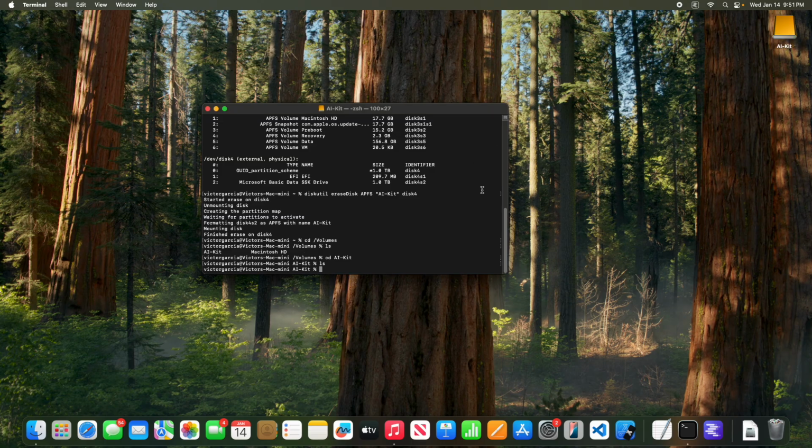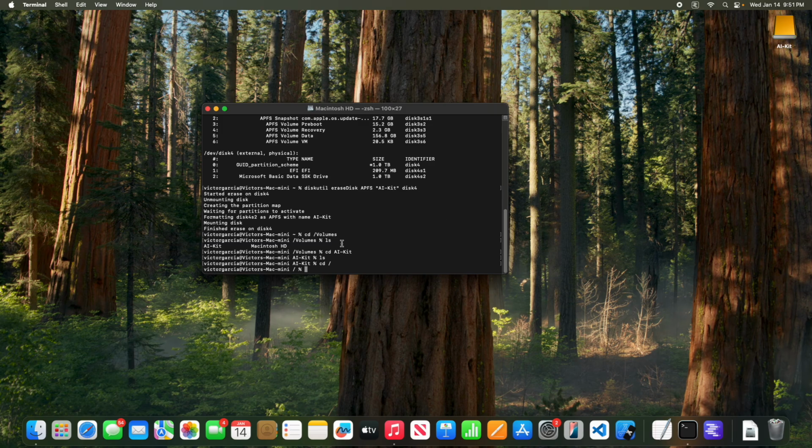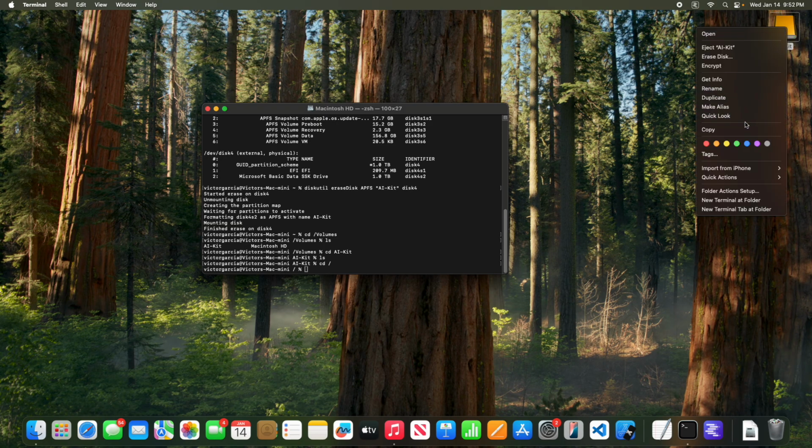So the important thing to remember is going to slash to find it. Don't expect to find it inside of your desktop. And if I change directory here, slash, that is like the actual computer. So even though it is showing here in the desktop, it's actually mounted two levels higher in your terminal. And that will be important if you are doing AI work. And if you're just looking to store data, just erase disk and you can change it right there.